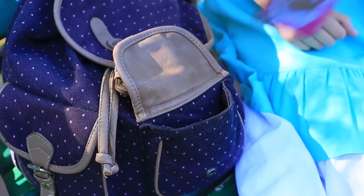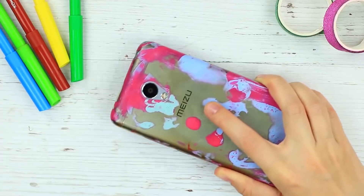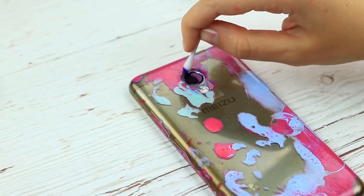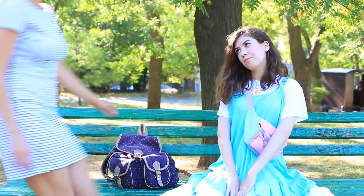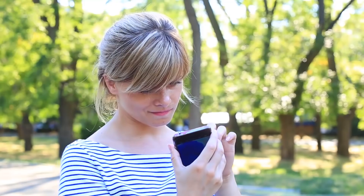She likes taking pictures — let her worry about her smartphone camera. Shade a piece of thin clear tape with a blue marker, tape the camera, remove the excess color, leaving it on the camera only. Dark blue won't be visible on the dark camera. Check how it works — perfect! Everything is so blue! Ask your friend to take a picture of you on her phone. She turns on the camera, but there's something wrong with it — it seems there's some blue light filter on. Finally, she guesses who is to blame.